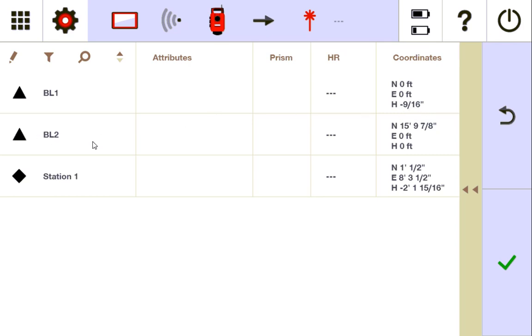That's okay. My BL2 is down the road, but BL2 doesn't matter. I don't care how far down the line I went. What I do care about, though, is that the BL2 I also use as my benchmark height. And if you can see, that's why the height over here is 0. So my BL1, I measured a little bit underneath it, but regardless, I'm just showing you how this is all set up.